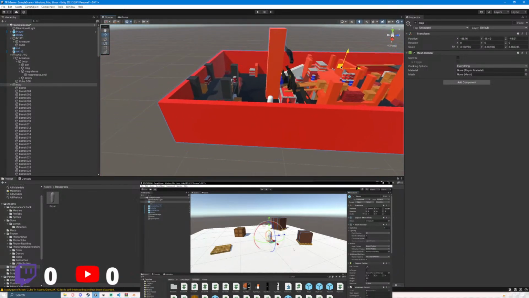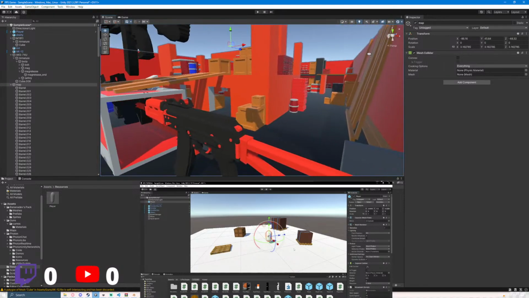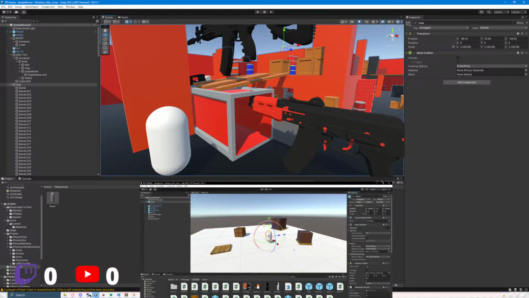I like bringing it down to the floor. Check, he is hiding space, right? Yeah. That box is really small. Too bad.